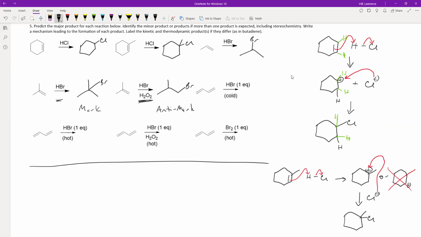So addition of HBr to an alkene. That ends up being very useful synthetically because if you have a double bond and you want to activate the central carbon only, you would do this reaction. If you had a double bond and you wanted to make it so that only the terminal carbon was active, you would do this reaction.